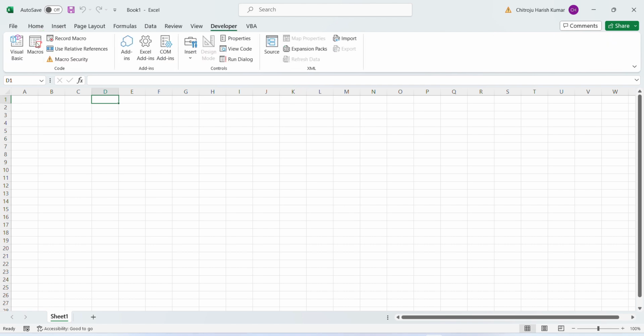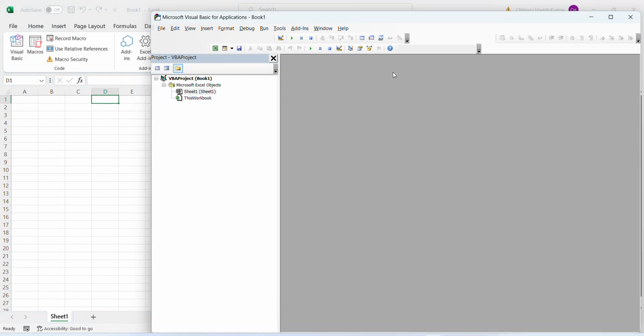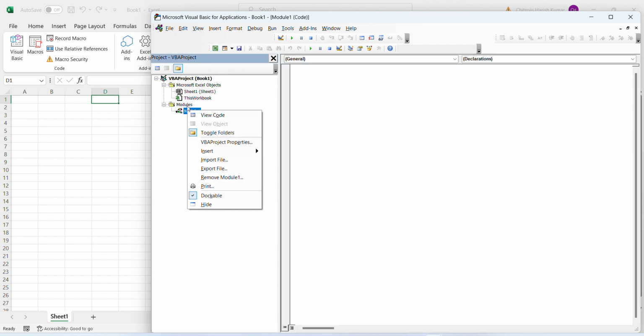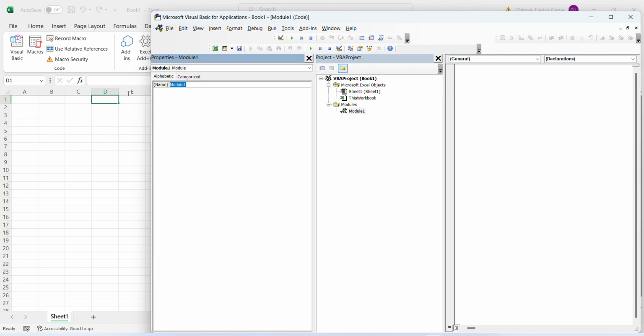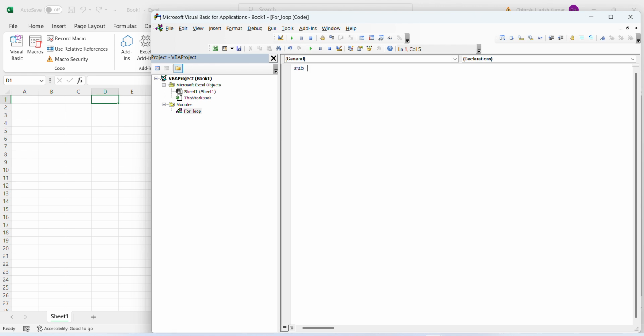I'm going to the Visual Basic Editor and inserting a module here. I will rename it in the Properties window as For loop. Now I'm giving a procedure named For loop.